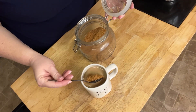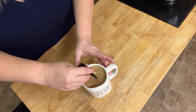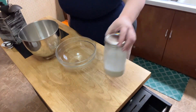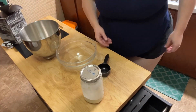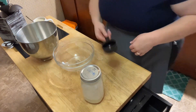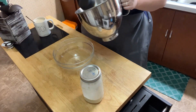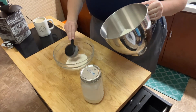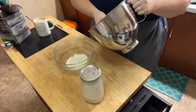I finished making my coffee to enjoy while I bake — I put some raw milk and coconut sugar in it. Then in this silver bowl right here is my flour, and I'm going to start with just a cup of flour, which is half the recipe, and add more later if I feel like the texture needs it.